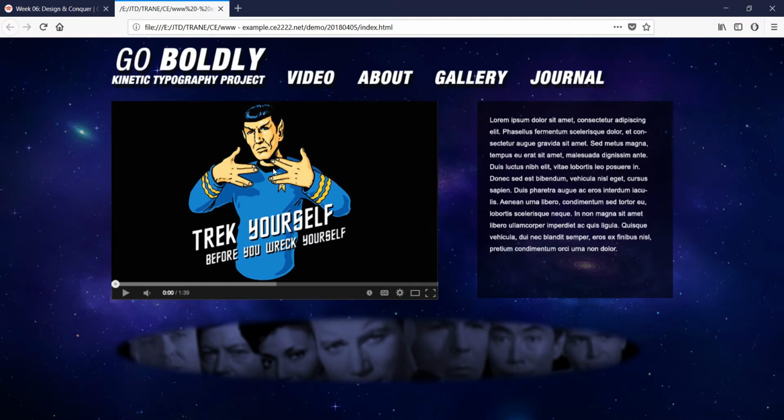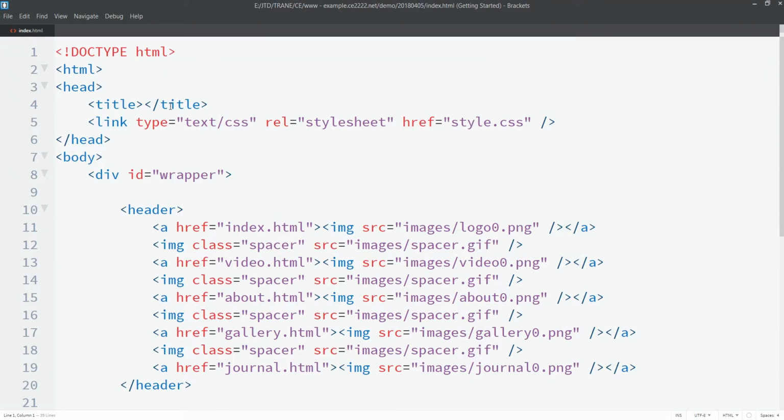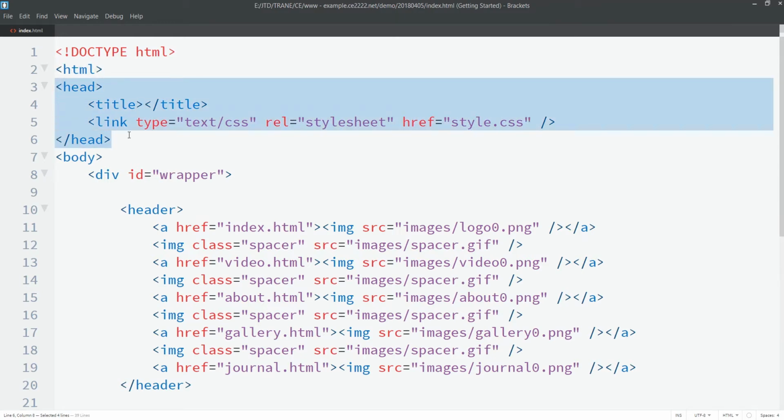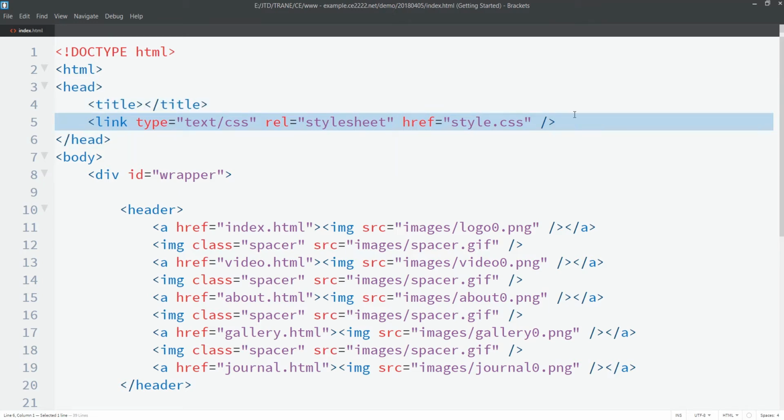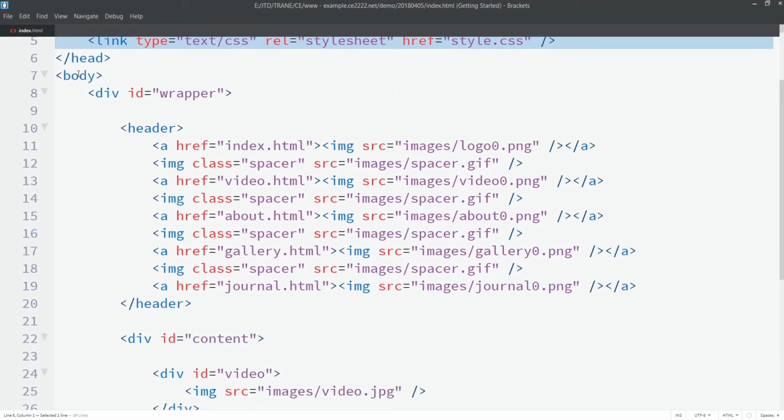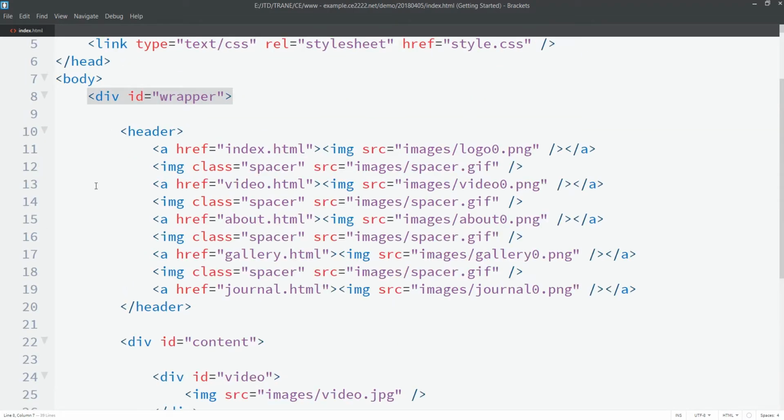But yeah. So just breezing through some of this HTML, we have the basic HTML template here. We have the HTML tag. We have the head section. In the head section, we simply have the title as well as the link to the CSS file. With the body, we're breaking it down first into the wrapper. So nothing is outside of the wrapper that's still in the body. Everything we have is in the wrapper.